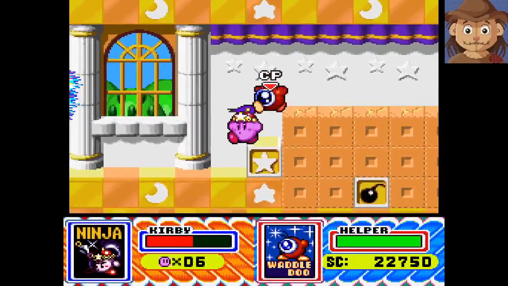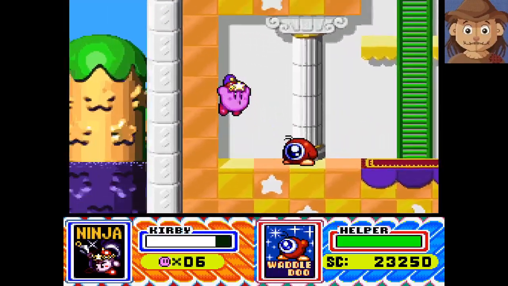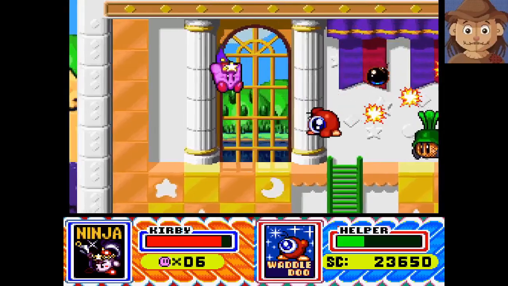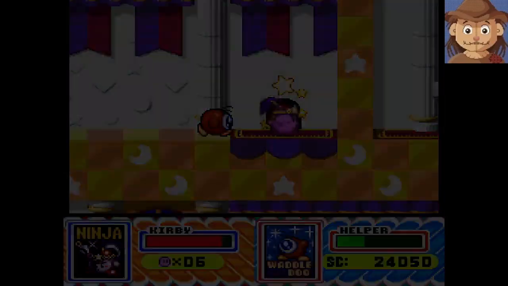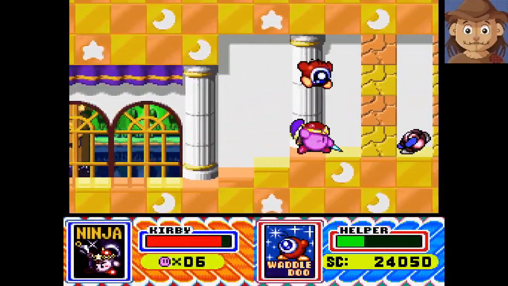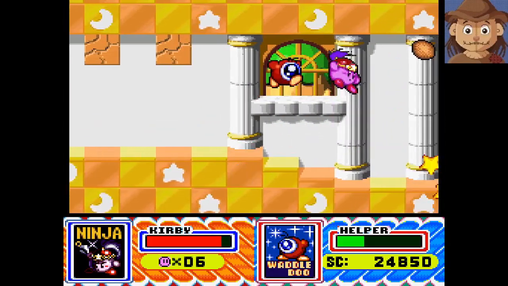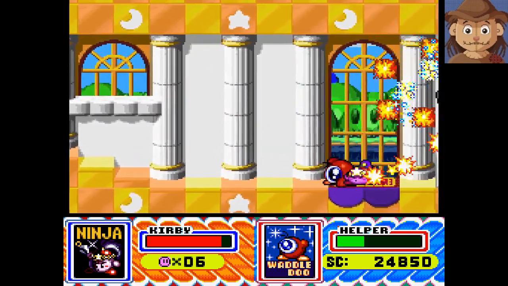Falcon kick! Falcon kick! It's a pretty cool dive kick. Ooh! Oh, what?! I didn't know you could do that! That was awesome! I just suplexed his bomb! In with the Azuna drop. Alright. That was so cool. Definitely clipping that one for later. I didn't even know you could do it.